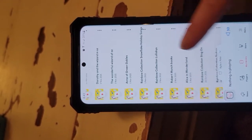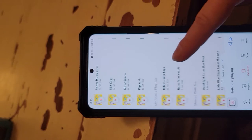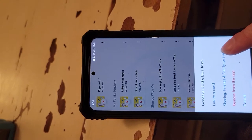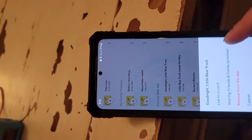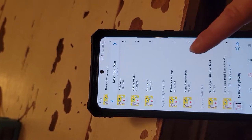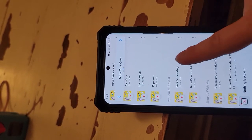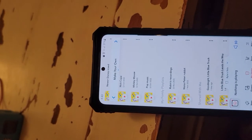If you have the beta app — which will eventually be a function for the regular app — you can share a story, which is nice if you have friends or family that have a Yodo so that you can get more content. You can also have your family join the family account and make their own recordings. They can do that on their phone and they don't have to be anywhere near you, which is great.